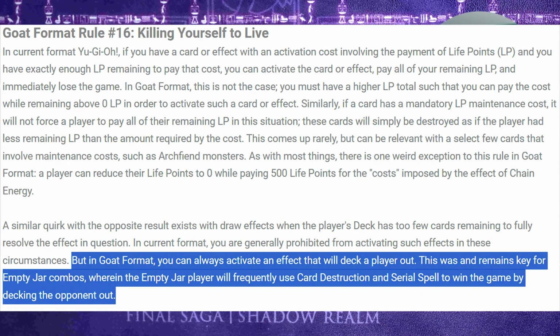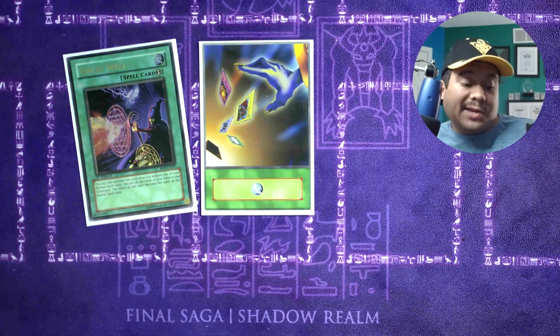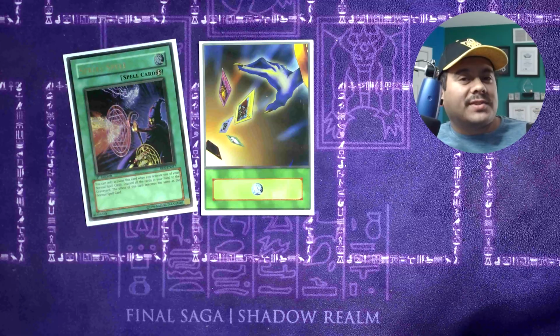And yes, you can activate Card Destruction knowing that you can either deck yourself out or your opponent. That is actually a legal ruling in GOAT format. And this is what actually makes Empty Jar an actual viable deck in the format too. Again, check out the GOAT format rulings too if you want to double check, or even check out the GOAT format Discord and ask those questions for yourself.